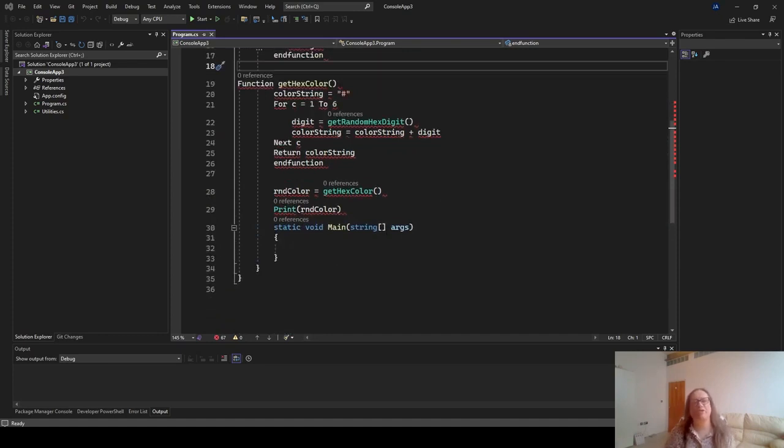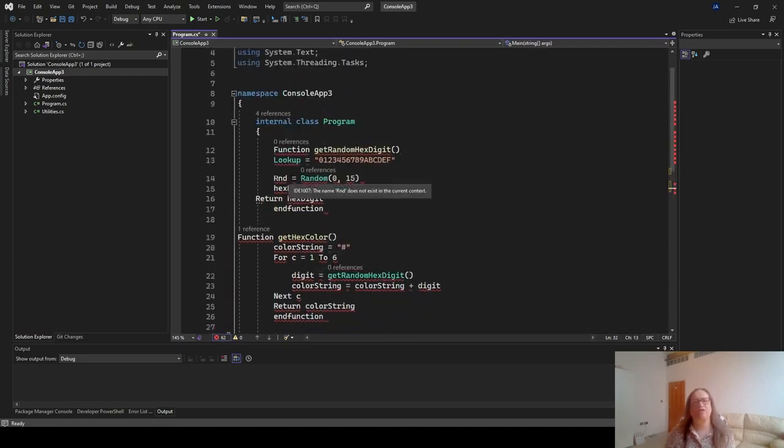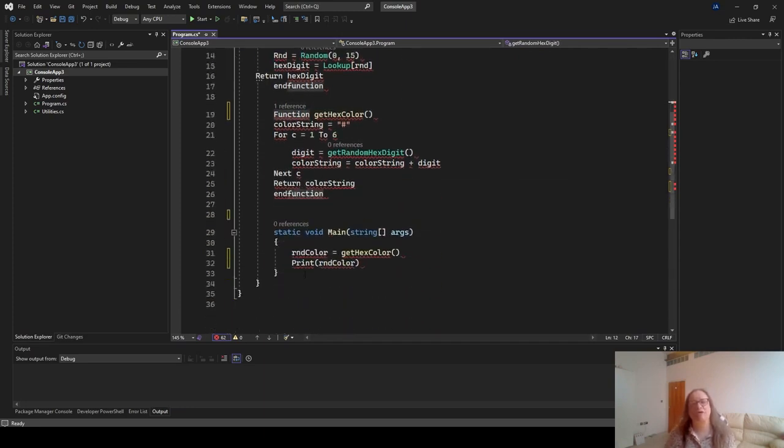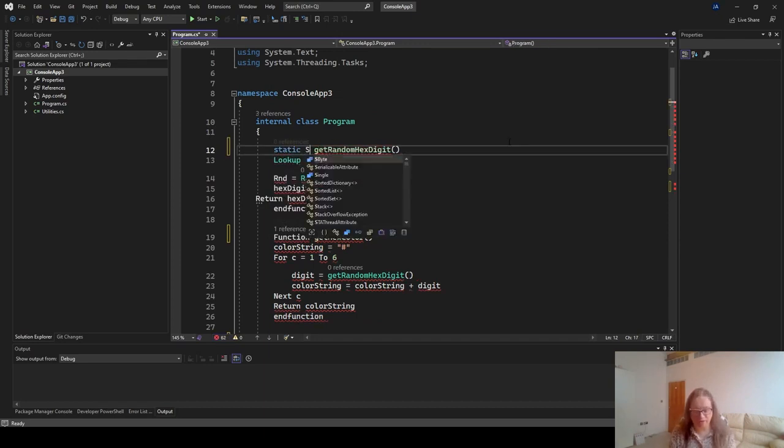As I did with the Visual Basic, I'm just going to take these and put them into here. And then we will need to remove the word function, and because we're calling it from static void, I'm going to have to go static, and this is going to return a string.